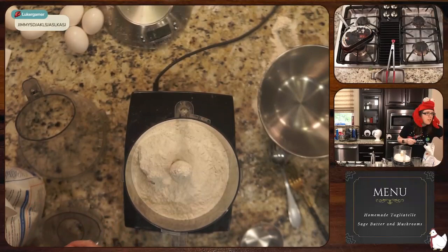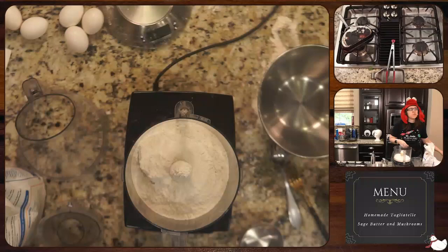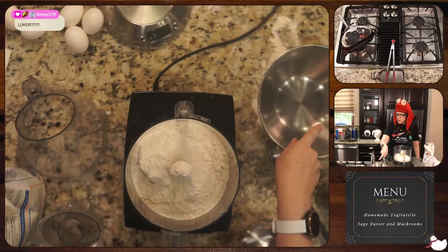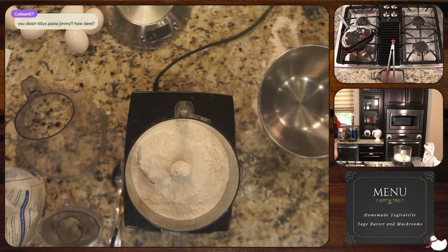Hello, Luker. How are you? We're gonna try a different version of pasta dough. I didn't type this one up. The other one seems like it's not gonna work. I don't believe in it. Alright, so I'm gonna use this bowl, and we're gonna separate 3 egg yolks. 3 egg yolks, and we're gonna have 2 whole eggs. Blend this bad boy together after we knead this for a little bit.